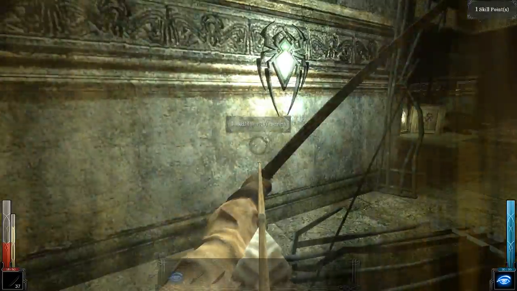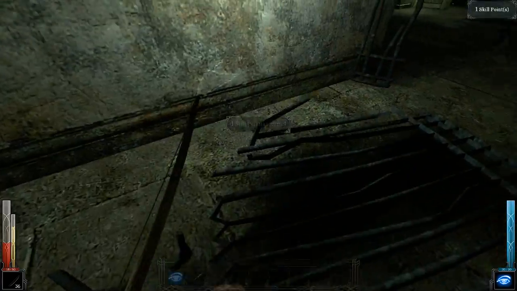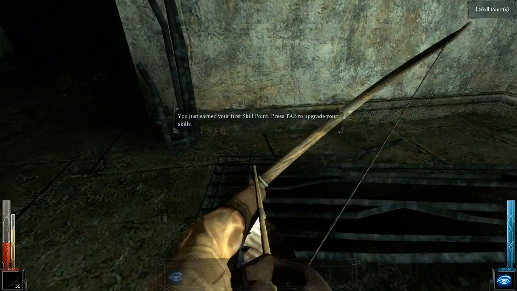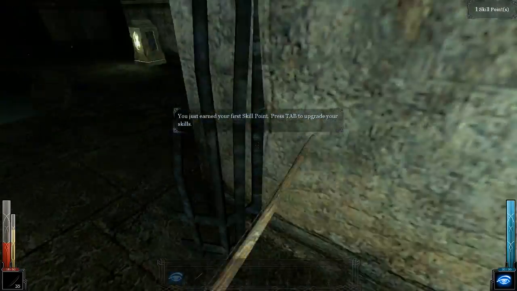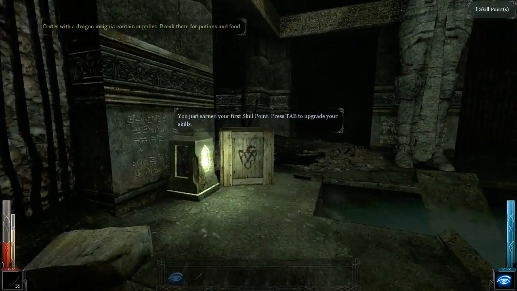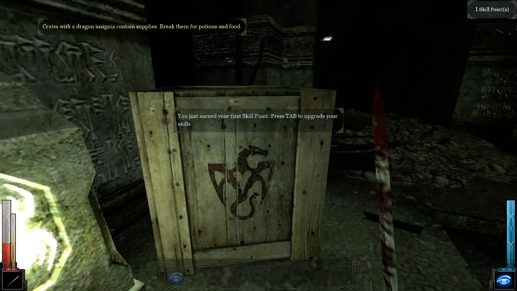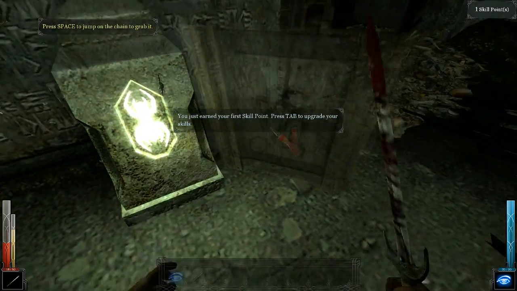And I'm pretty sure, let me test this out. Did it fall? Shoot another arrow. I'm pretty sure you can pick up the arrows in this game. No, maybe you actually have to impale or actually hit something with it. But any of the boxes in this game that have this little insignia on it, they do have items. And majority of the time it's food.